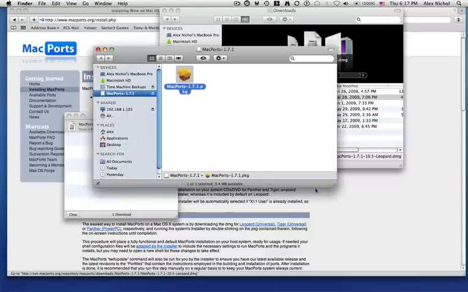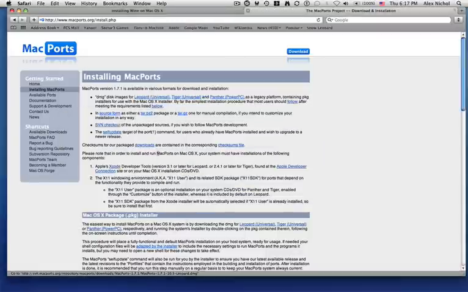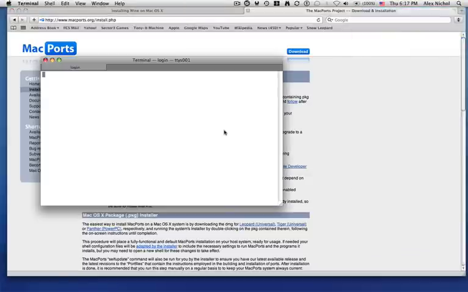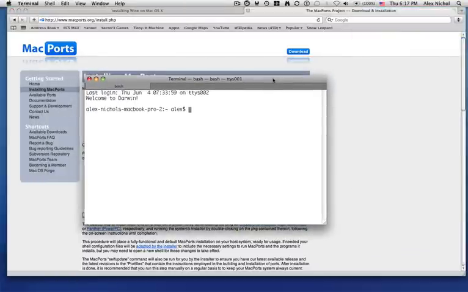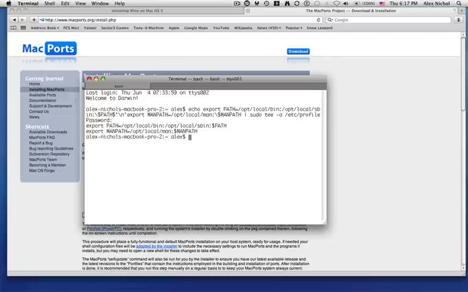I'll click close. So now we have to run a few terminal commands to fully install it. So I'll open up my terminal application. These are commands that you're going to need the root password for, unfortunately. So I'm going to paste the command in and hit enter, and I'll have the command in the description of the video. Okay, so I'll hit enter, and now it's going to ask me for my password. If it goes right, then this should be the output of the terminal. So now that that's worked, I'm going to close terminal, because MacPorts is installed, and to know that, you type port. And since this is a command, it means MacPorts has been installed.